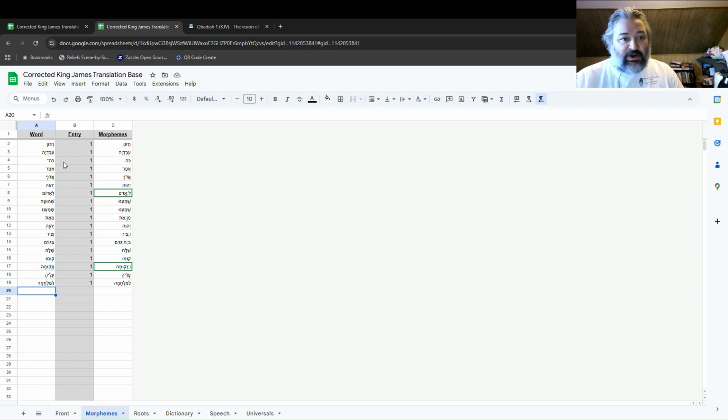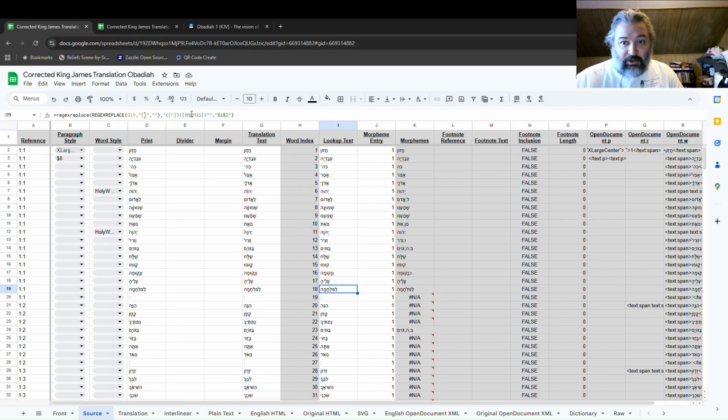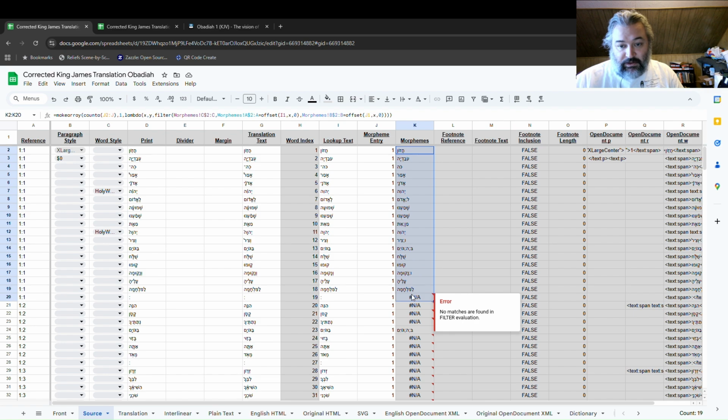You start out, you separate out the morphemes once you've got all your tables set up, and then if we come back to here, you will already see that the morphemes for verse 1 are all filled.